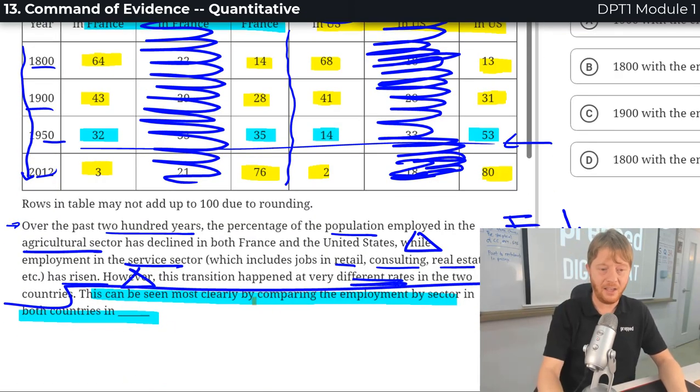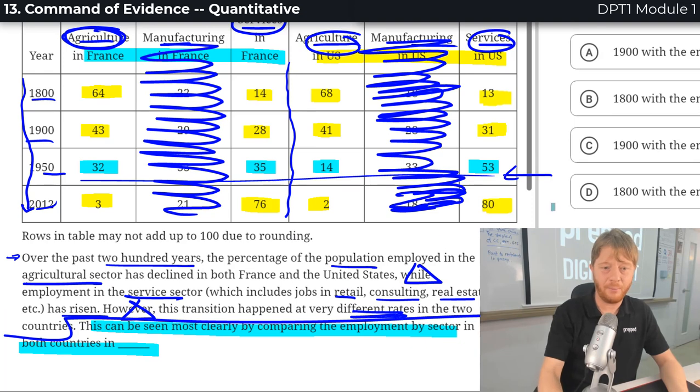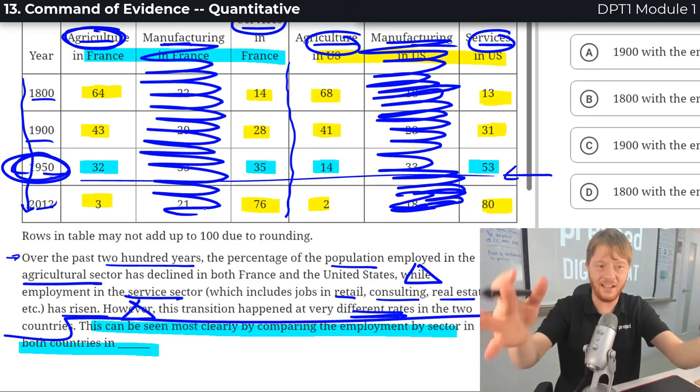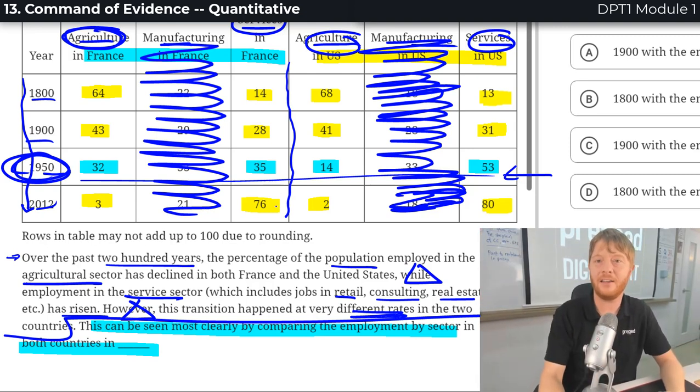In my head, this can be seen clearly by comparing any year with 1950. If you just look at the 1950 and compared to any year, you're going to see a really big difference because that's the only general era of difference here.